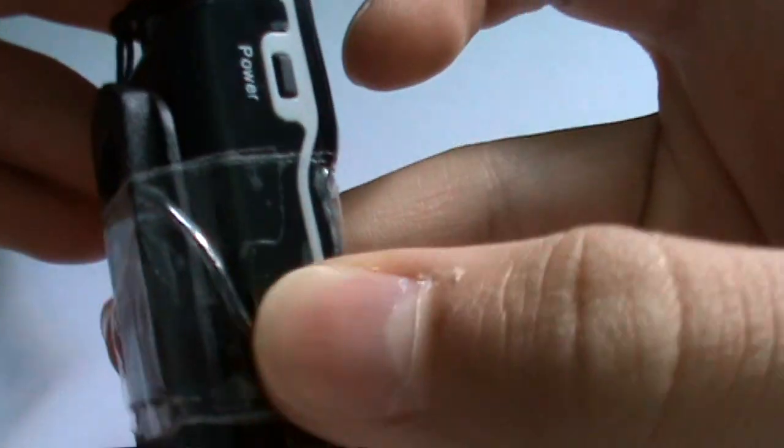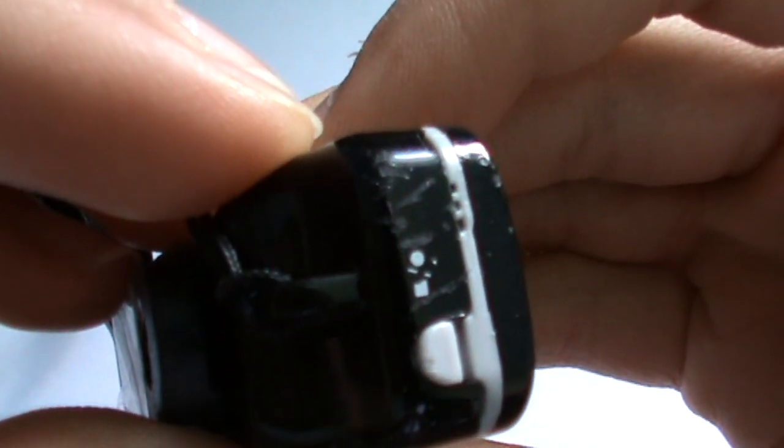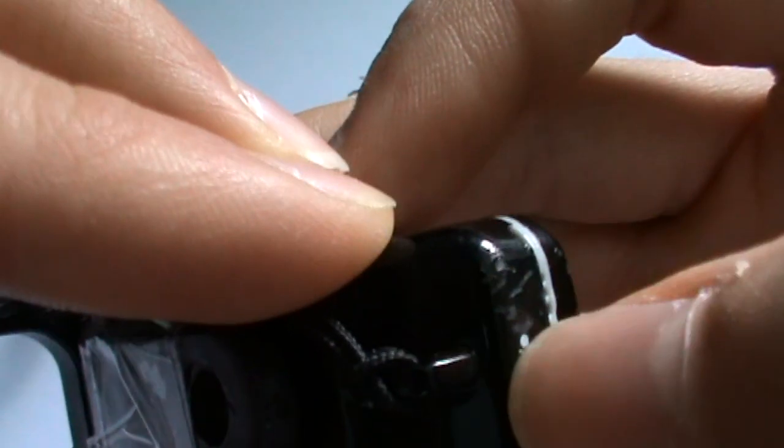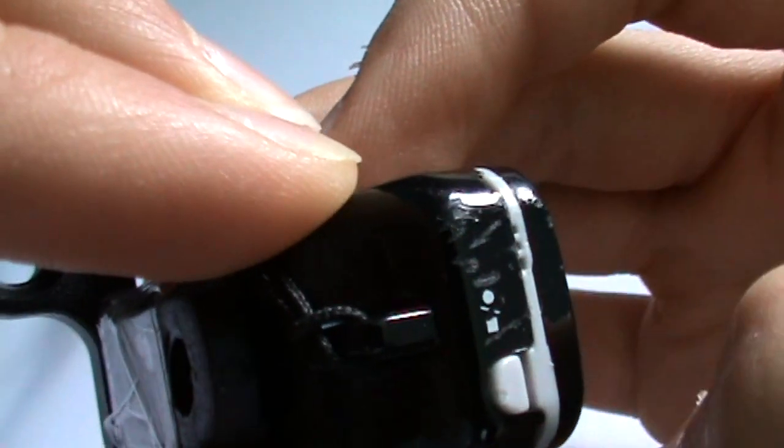So, build quality, can't complain at all. It's sturdy, doesn't feel like it's going to break. I even turned it upside down and rested the weight of my bike on it, and it survived with only a few scratches.